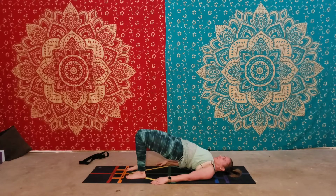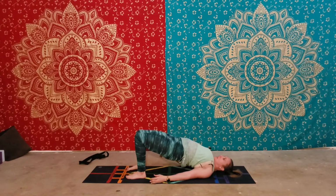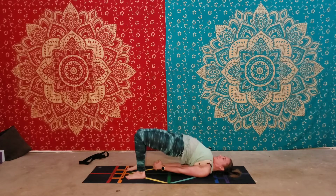Now the full version of the pose is I'm going to start to shimmy onto the outsides of my shoulders here in just a second. There we go. I'm going to interlace the fingers behind the back. Try to open that chest up as far as you can. Keep the neck long. Keep those hips pushed up towards the ceiling. And just hold here.